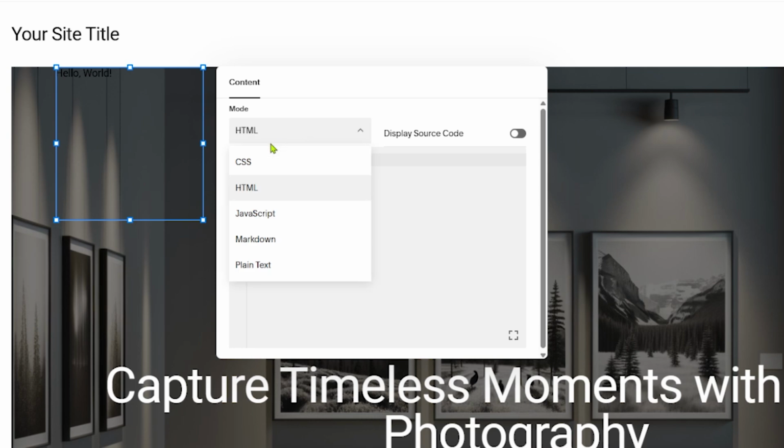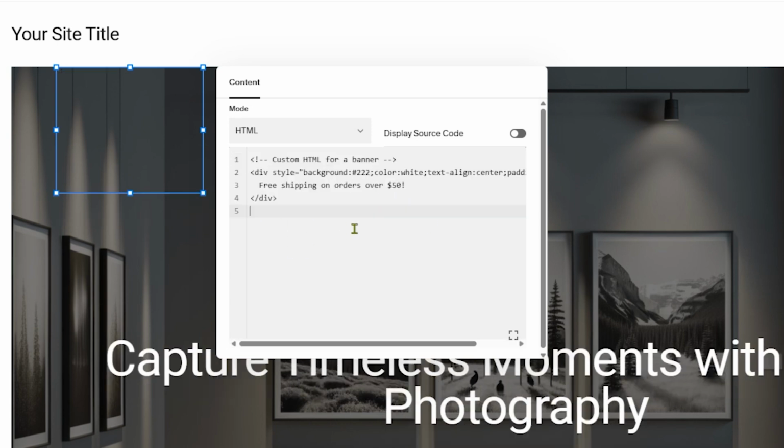Once the code block is visible on the editing interface, the rest is simple. Paste your HTML code into this block. Make sure the code is correctly formatted and check it for any errors before proceeding. This could include snippets for forms, widgets, or custom functionalities you need on your site.